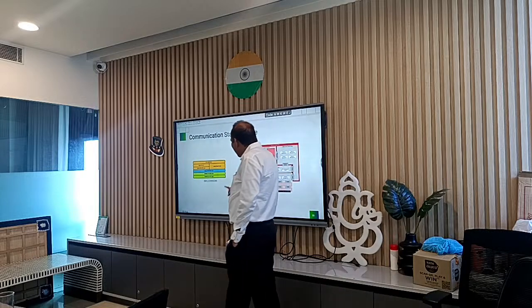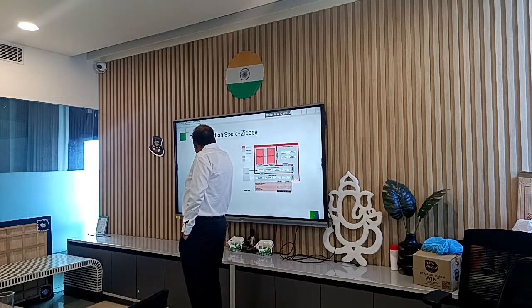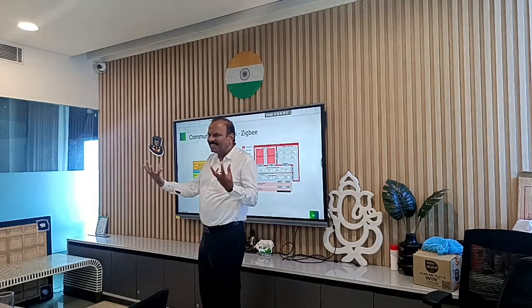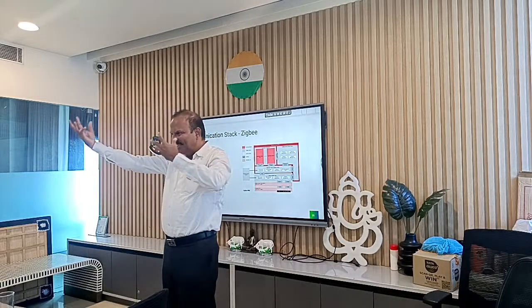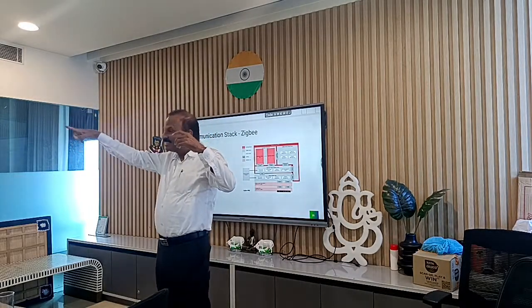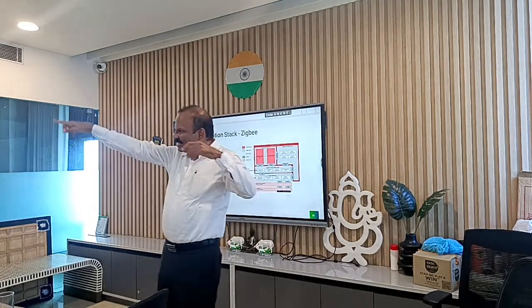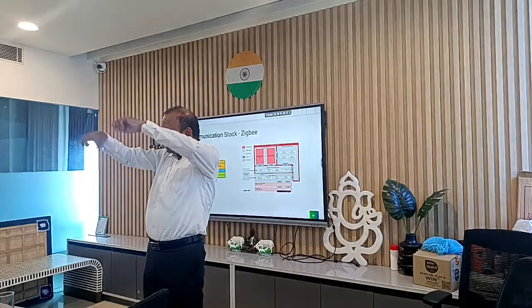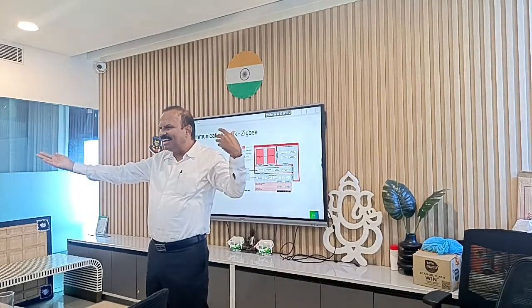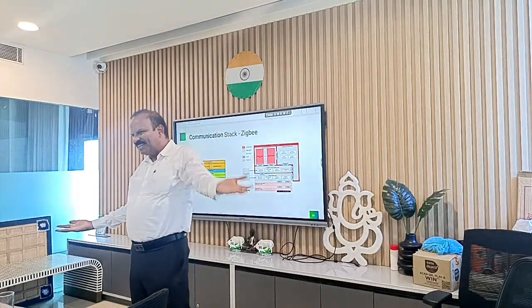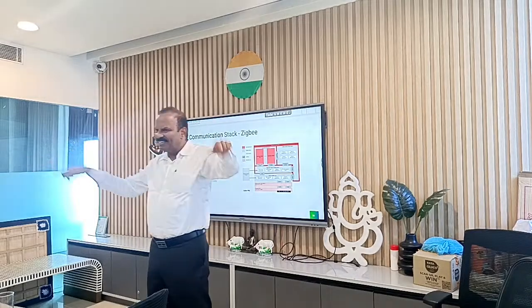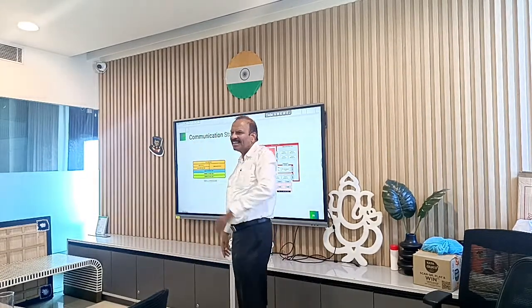Now what has happened with the ZigBee protocol? With ZigBee, multiple systems have to interconnect. If one system fails, it will find the shortest route to send the data, and they will all talk to each other. End of the day, the data is transferred from one place to another, whatever the route, between the source and destination.